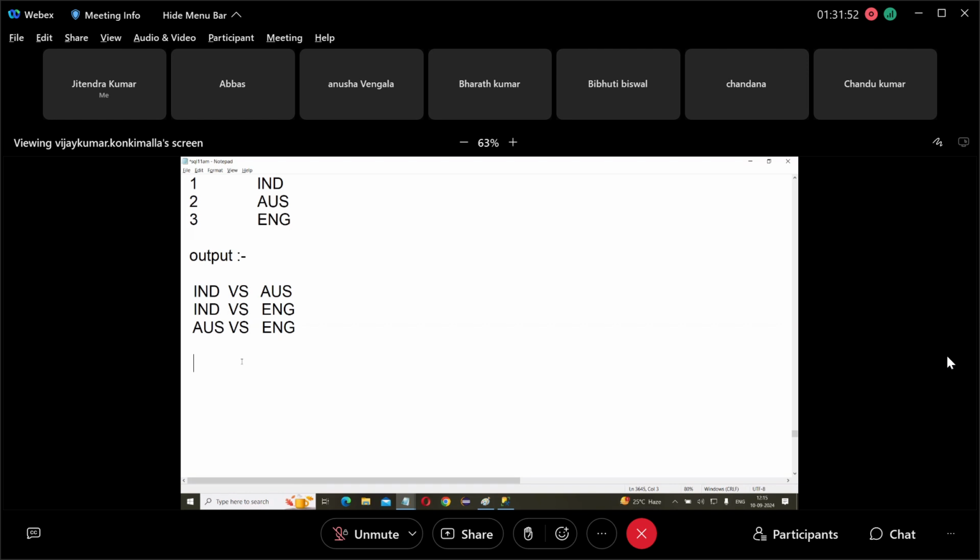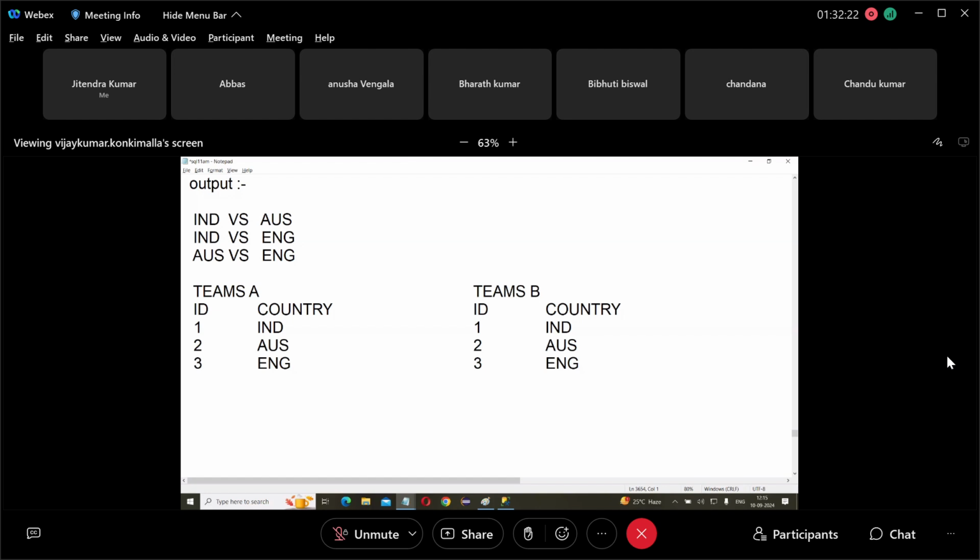See, when self join is required, imagine two tables. One is teams A, next one is teams B. Both contain the same data: ID, country. ID 1 IND, ID 2 AUS, ID 3 ENG in both. Next, I want this output.